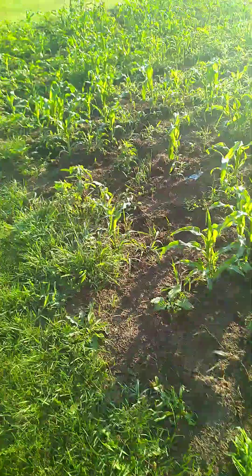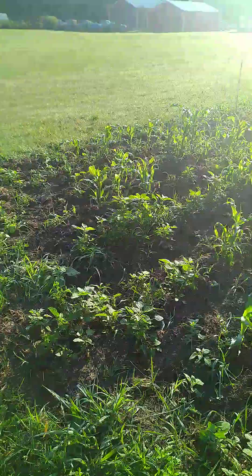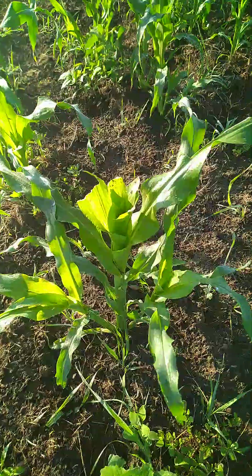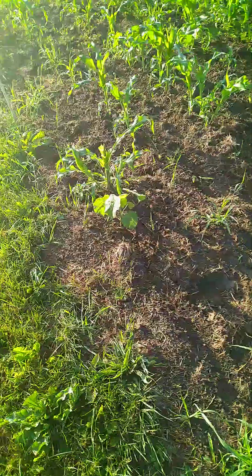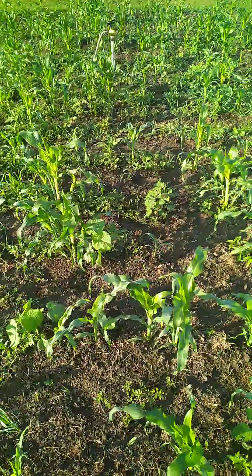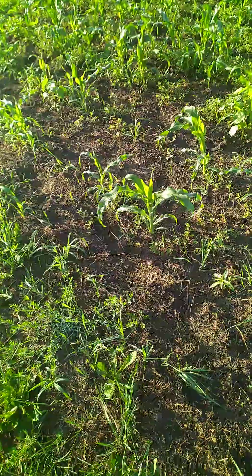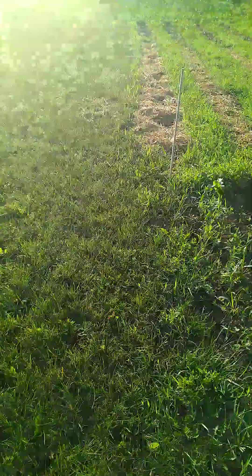I don't know what's better — a fence they could jump, or a sprinkler that would just scare them. Look at that — that one became a deer dinner right there. So they're not going deep into my corn, that's a plus, staying along the edge. But that deer walked right through my cabbage.